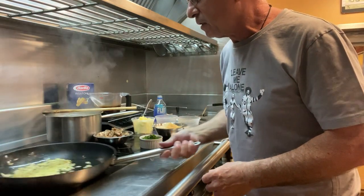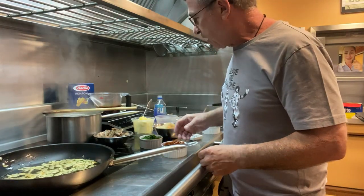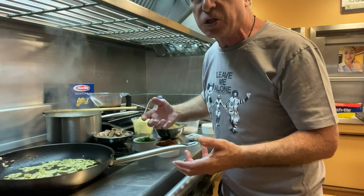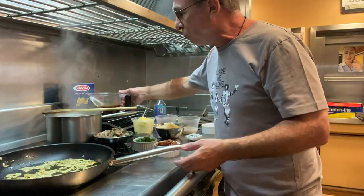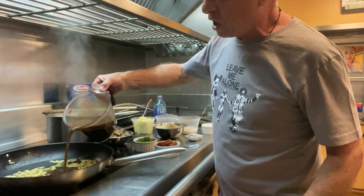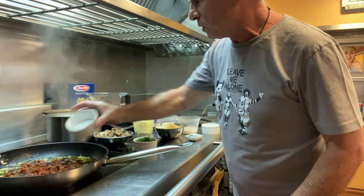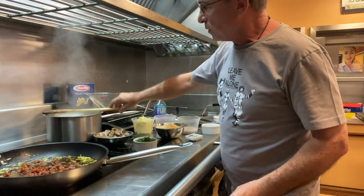Okay, the garlic is getting there — this is a critical point, you don't walk away from it. Other ingredients going into the dish today: we have the stock, the meat, the sun-dried tomatoes, and chopped Italian parsley. I like a little bit of butter in there — it emulsifies into the sauce and makes it creamy, though if you're going for a lighter dish you may not want to do that. You can see there's a little bit of color on the garlic. By adding the liquid, that's going to stop it from browning further. We're building layers. I'm going to turn up the heat a little bit and add the sun-dried tomatoes and some black pepper.